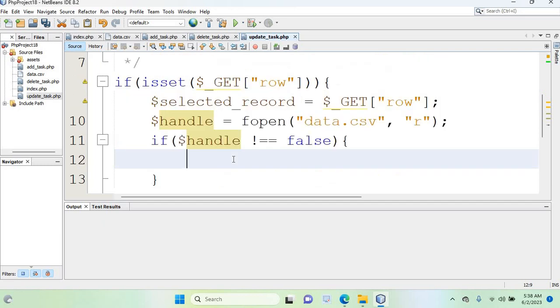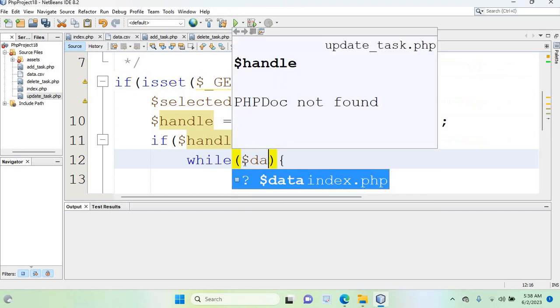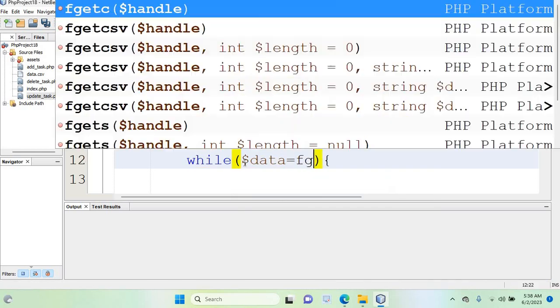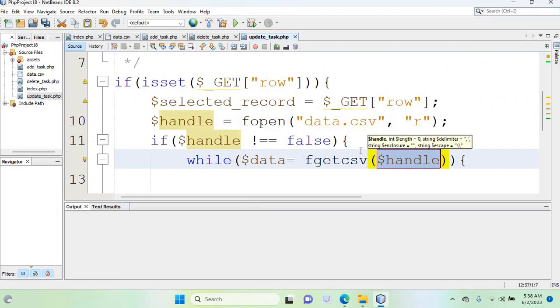So how we are going to read it? We are going to use a while loop here, and we are going to check whether this is opening by using if gets CSV, and we need to stop this reading process at the end of the file.